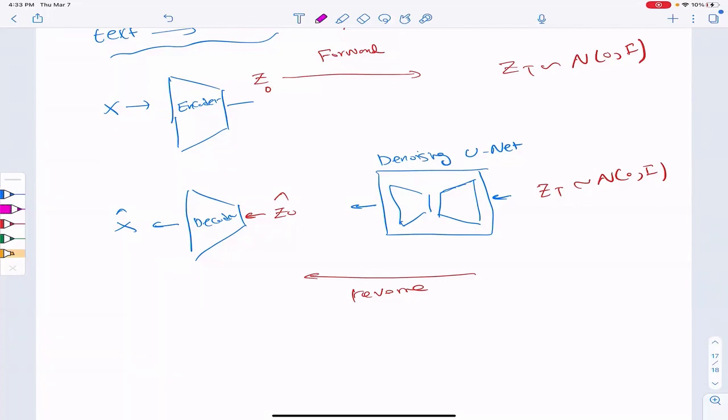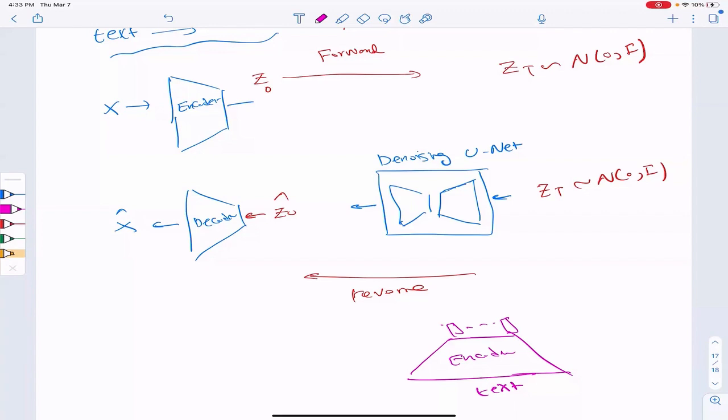But now, what happens if I have text? If I have some text, for example, a dog running next to a river, or whatever scene that you want to describe, I'm going to pass it through a text encoder. So I'm going to have these tokens for my text.